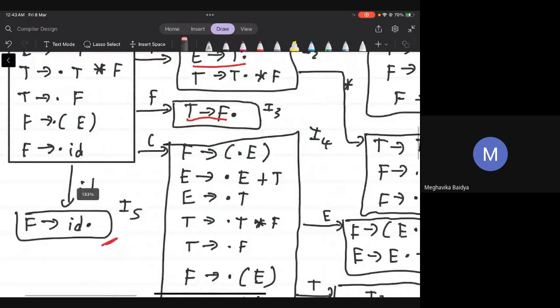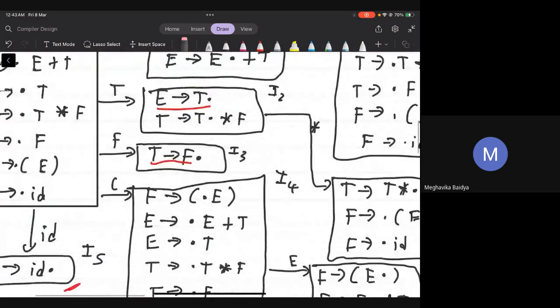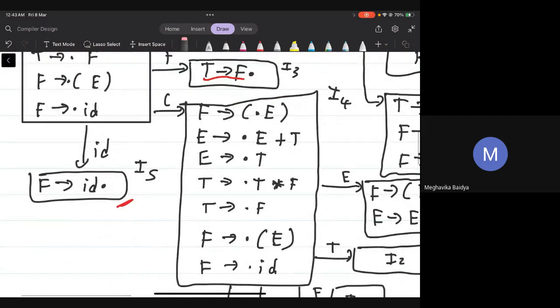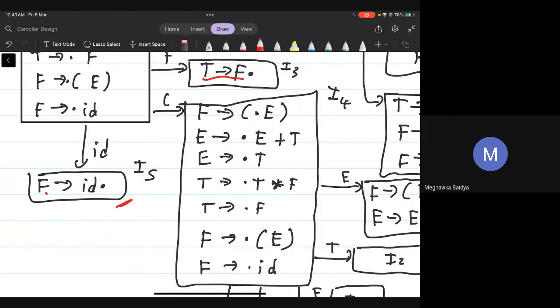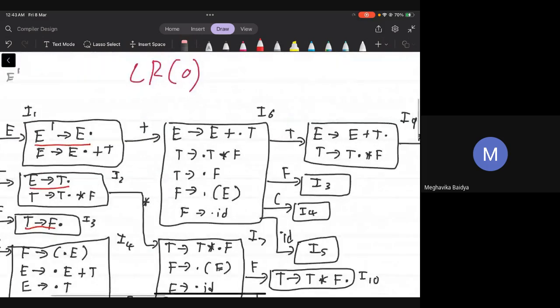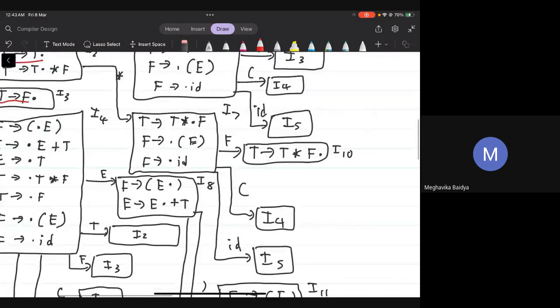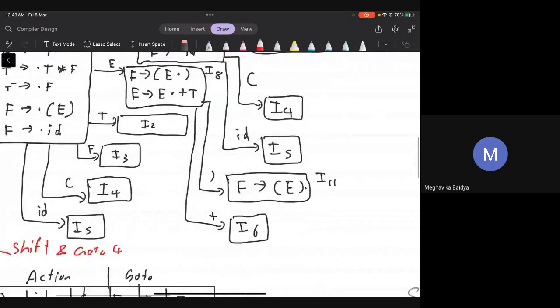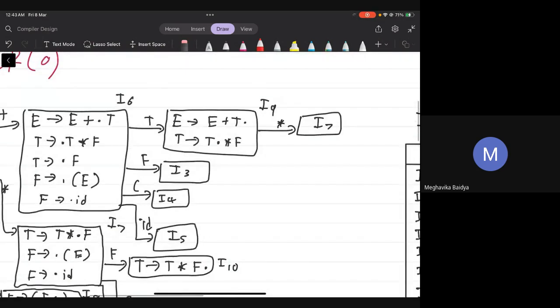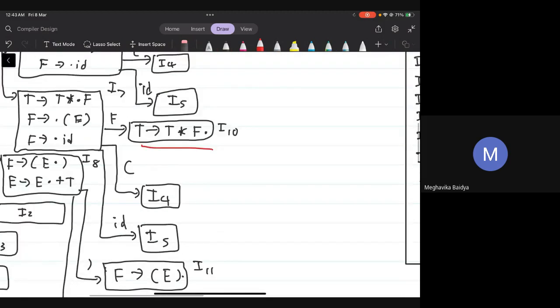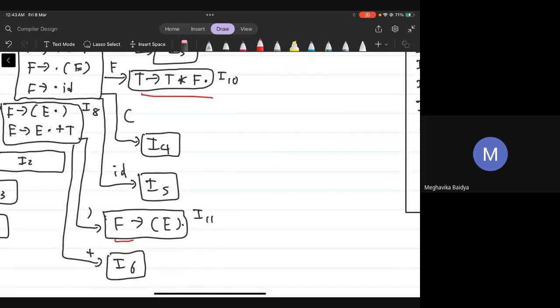So what all do we have? We have I1, I2, I3, I4. There is no dot in the end. I5 is there, and then I6 there's nothing. 7 also not there. 8 is also not there. 9 is there. 10 is there, and 11 is also there.